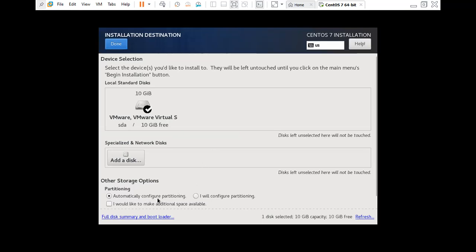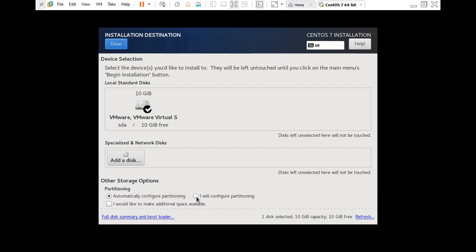So by default, the option selected here is automatically configure partitioning. So if you proceed with this done, you will get the Linux OS installation in 2 partitions. In Linux, we discussed the directories yesterday. So by default, how many partitions will be created? 2 partitions, one slash boot. In every Linux installation, these 2 partitions will be mandatory. But if you want more stability, more security, you can install the Linux OS in more than 2 partitions according to your requirement. So for that, you select the second option.